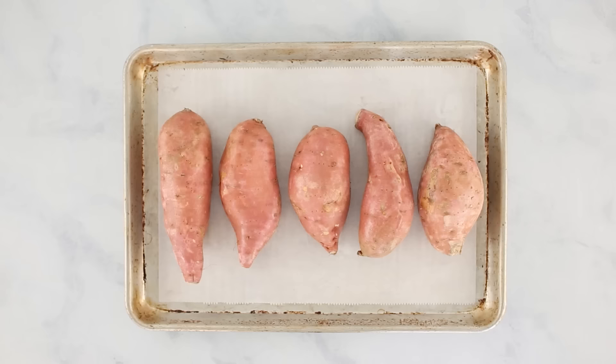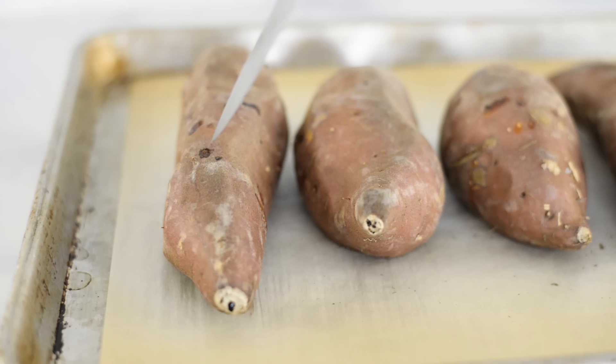For your sweet potatoes, try to find ones that are pretty evenly sized — that way it won't be difficult to have an even portion every meal. If you can't, I'll show you how to mix and match them later. But it's best if they're evenly sized because they'll also bake evenly in the oven. Then just pop the sweet potatoes into the oven and bake them for about 55 to 65 minutes until a fork or knife inserted goes in easily.